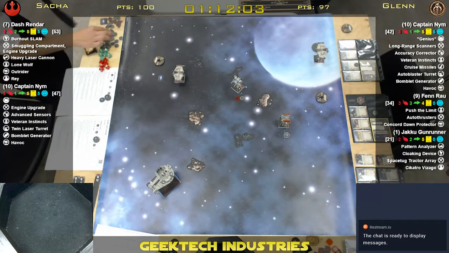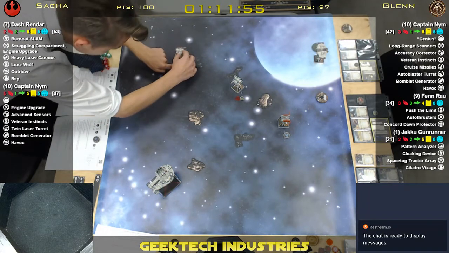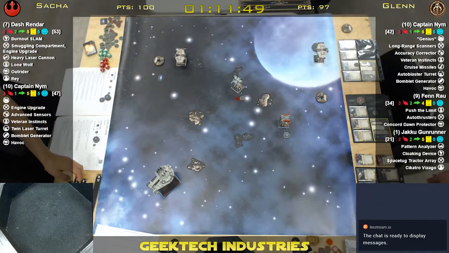Yep. I might just barrel roll to the left then. An odd duck. Yeah. Getting behind that debris there. That is precisely what I intend. I don't blame you. I don't blame you at all. And because I still think I can take my TLT shot on. Yeah, you definitely got a TLT shot on Fenn there.